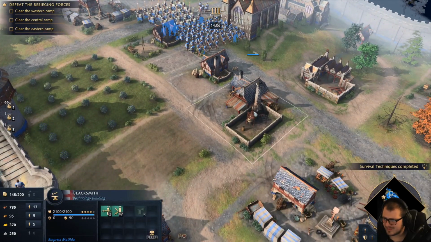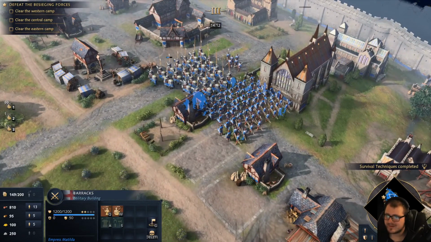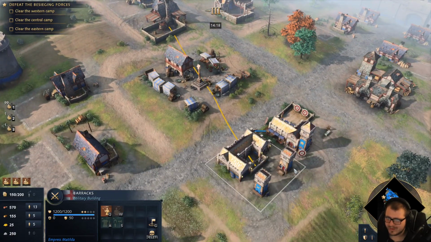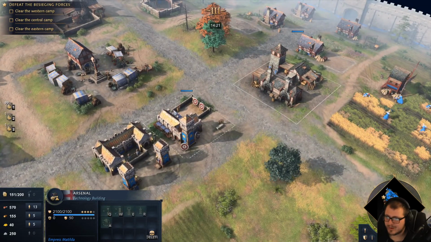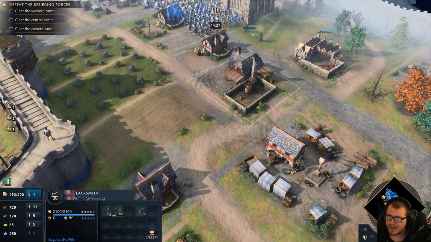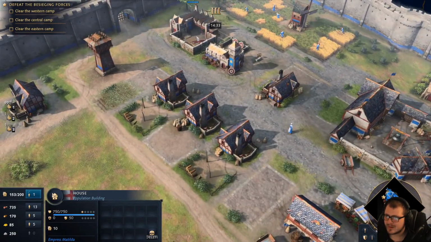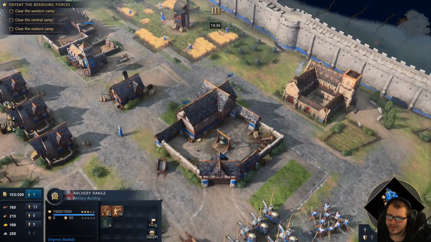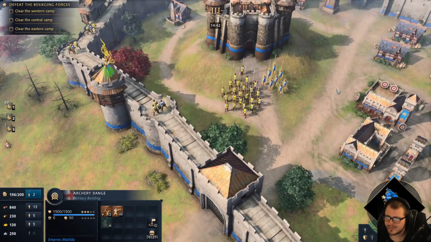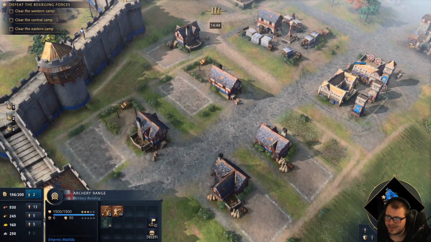Is there a barracks? We got a barracks. Yes! Right, build some more men-at-arms. I'm just going to bolster my army up so it's 200. And then we'll be good to go, guys. Is there a stable? Where's the stable? I think we've got a stable. Is there no stable? No, there literally is no stable, is there?